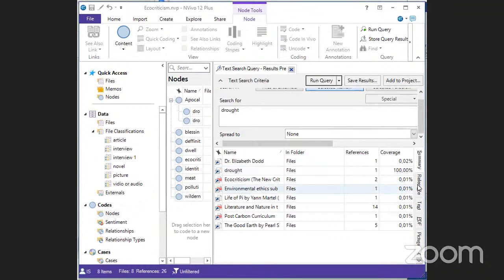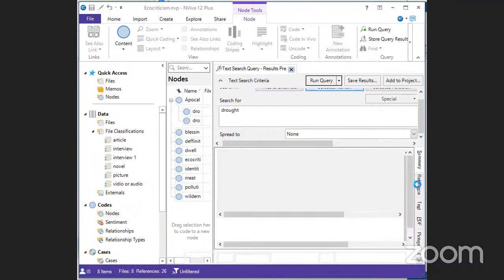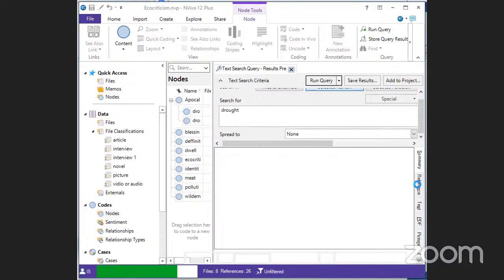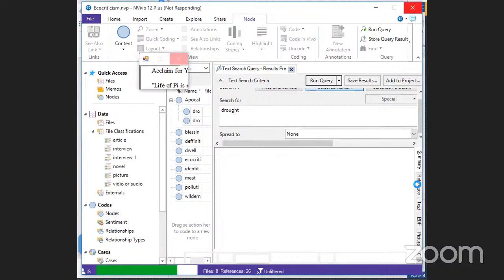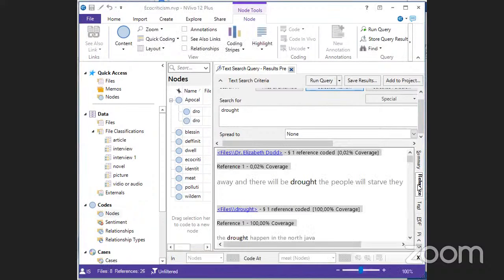To make it specific, we just click reference here. This reference function is to understand more about the data. Does it belong to drought or not? For example, does it belong to apocalypse as a parent node or not? For example, like this. But this is too small to understand the context. If we want to make it larger, just block the data here.